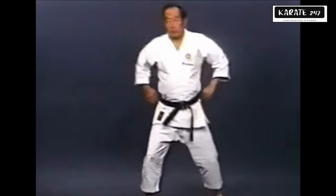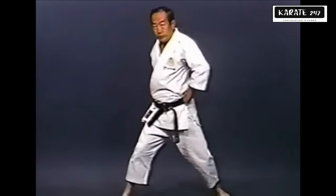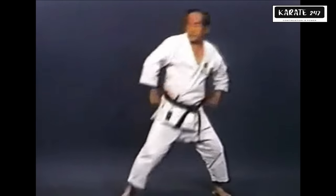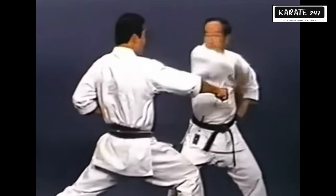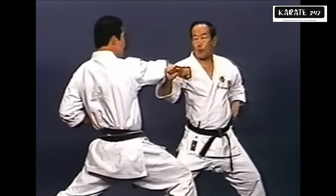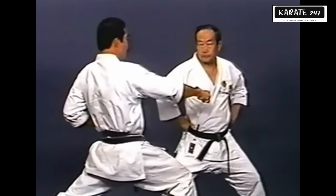In this defense, it's of no effect to move your arms. So defend yourself by turning your hip and take the offensive by turning your elbow and a vertical forearm. It's of no effect to attack from the side.